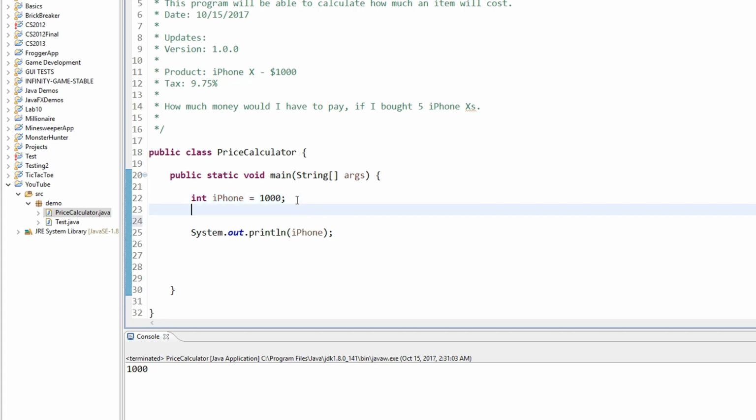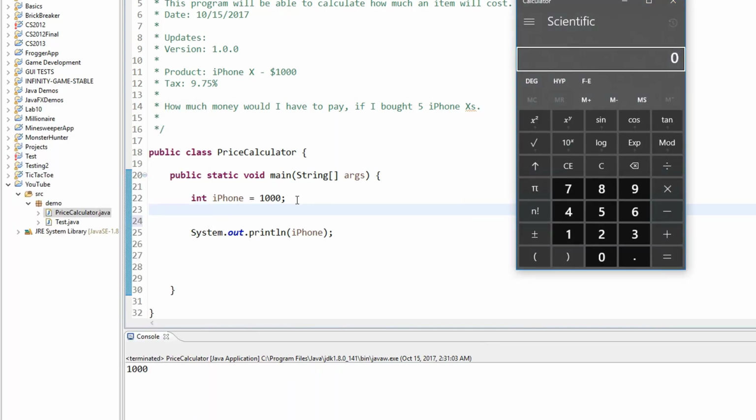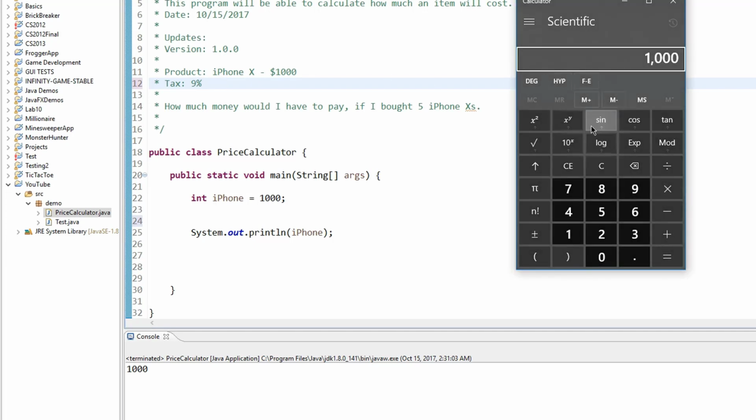Okay, so now we're gonna do one thing. Well, when you're calculating tax, if you guys didn't know how to calculate tax, all you actually have to do is multiply the price of the product, which is $1,000, by the tax value over here. Now, tax value is a little weird. I'm actually just gonna make it like 9%, just to make it simple. 9% is a lot simpler for you guys. So we can't obviously multiply by 9. That doesn't make any sense, actually.